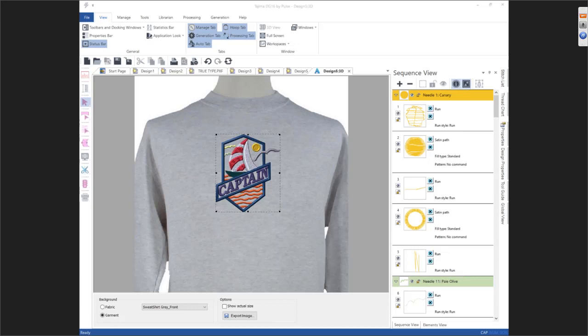If it's not on the list, all of your hoops are actually DXF files. So you have to be able to create a DXF file in an art program in order for it to go into the hoop directory. So if it's not there, then again, you could create a hoop and put it in the hoop directory. I don't know if they're going to add any other hoops at this point.